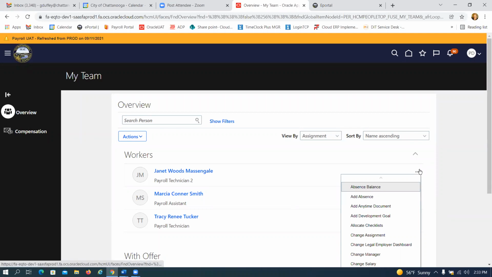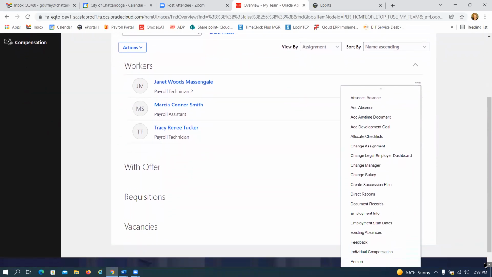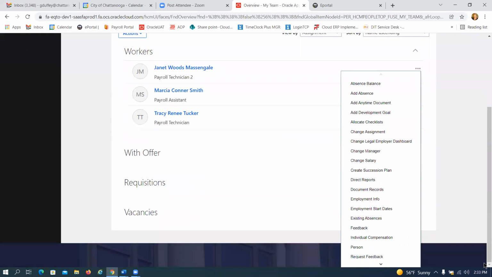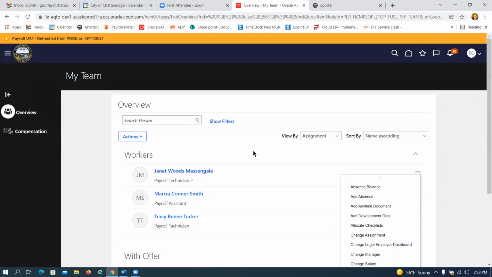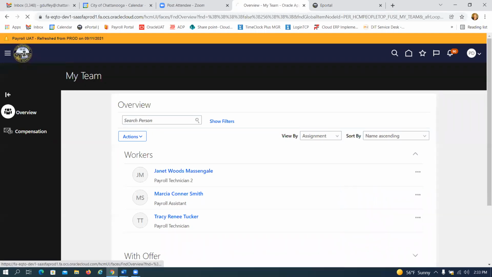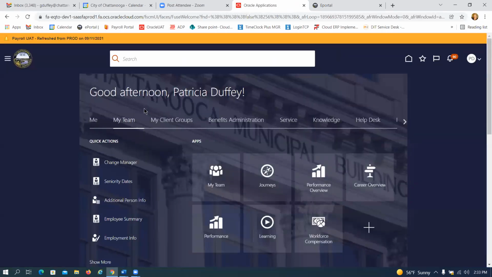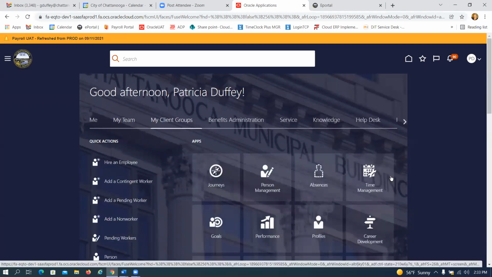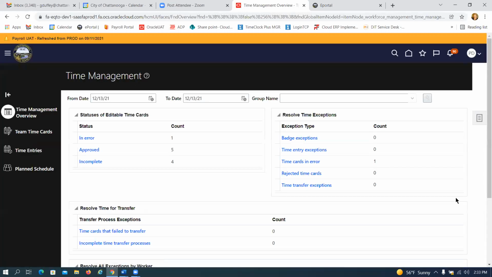If you click over here to the little dots, okay, maybe not. I thought you could see their schedule from here. Go back to the dashboard. If you go to My Client Groups, and forgive me, I'm still trying to remember all this stuff too. So I'm with you on learning. I know y'all haven't seen it at all, but once you get used to navigating around in here, it does become pretty simple.